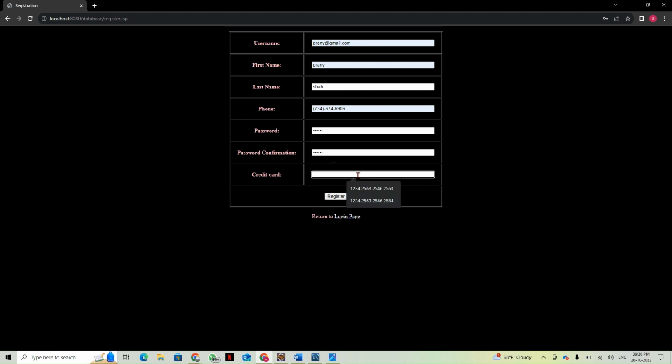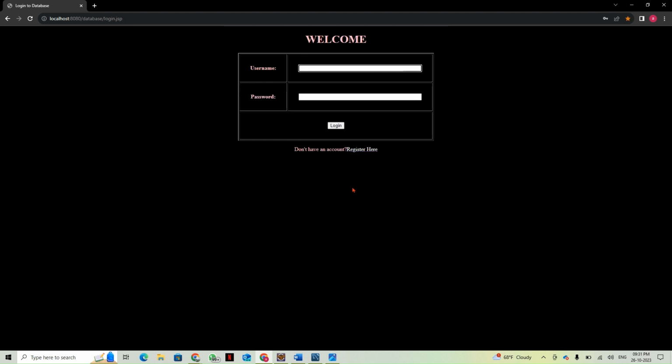Now here we are giving a credit card number. And now let's register this. So it is already registered here. Now you can log in using the same details.